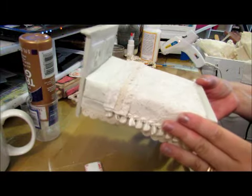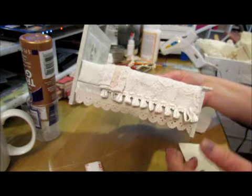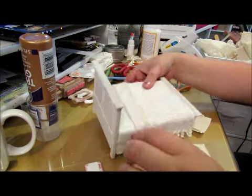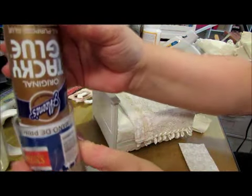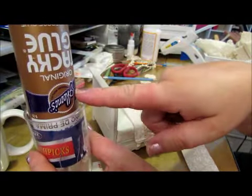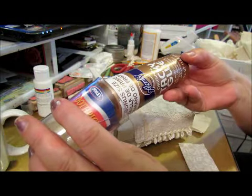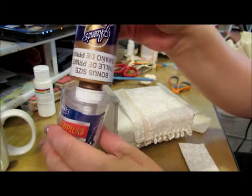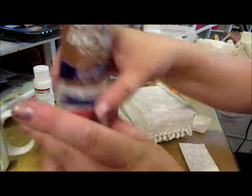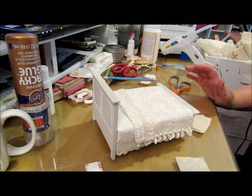I glued this down so it's not going anywhere — just took a dab of glue and a dab of glue. I used my hot glue gun for this because you don't see it. But for trimming and edging, I use this — it's the best stuff and I keep it upside down in a toothpick holder so I don't have to mess with it. This is the best glue. It dries quickly, it's not messy, it dries clear, and when it does get stuck it pulls right out. That's what I use for most of my miniatures, and it works on fabric too.